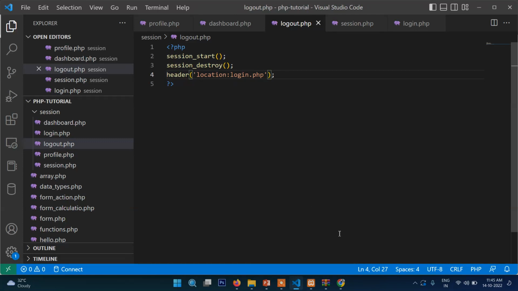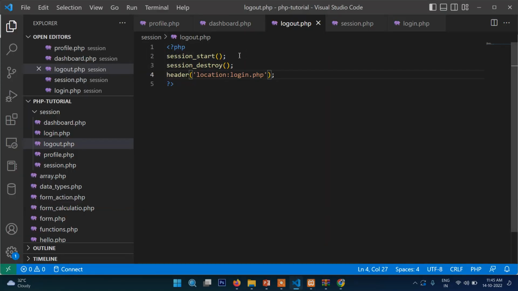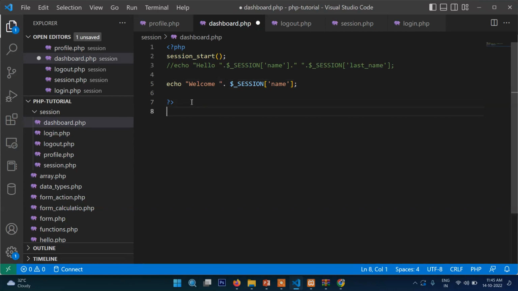Okay, so now let's go to dashboard, and in dashboard page let's write here a href equals to logout.php, and here logout, a close.